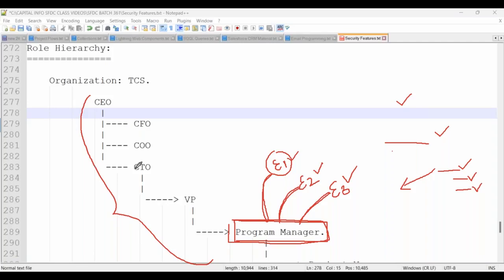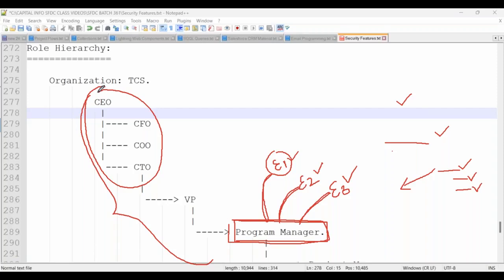So once a user has been configured, for each user we can assign a role also. Each user should be associated with only one role, but the same role can be assigned to multiple users also. That facility is available. Now, in the previous session, we learned how to configure the users and how to manage the users. During that time, I already told you, each user should be associated with only one license and only one profile. Now, each user should be associated with only one role, not multiple. Okay, for one user, one role. But the same role can be assigned to multiple users also.